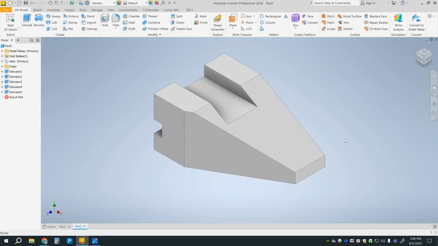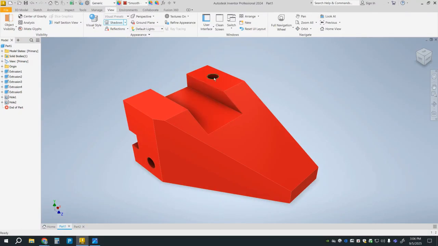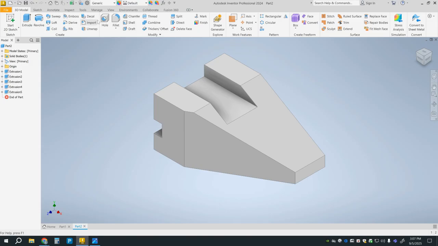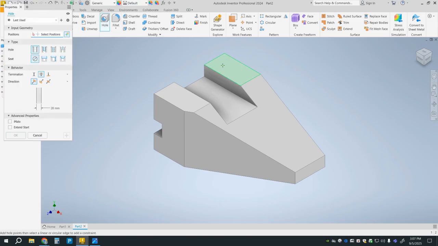And it's taking shape, and we just need these two holes here, the top one and the one on the side over here. So let's go to that one. We're going to click on hole, click up here, and the hole size is going to be 20 millimeters. It is going to be 25 millimeters from this line here. So I'm going to click on this line here and type in 25. And it's also going to be 40 millimeters from this other line back here. So I'm going to click on that, type in 40, and then make sure it goes through all, and make sure it's just a simple hole. Press OK.